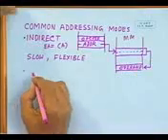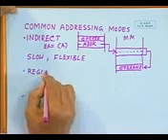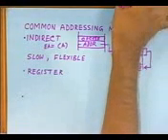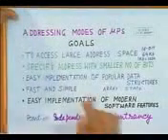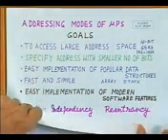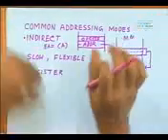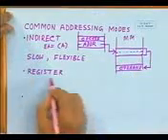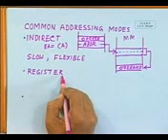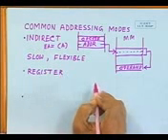Then comes register addressing. As I told you, one of the main objectives of addressing modes is to specify the address with a smaller number of bits. And obviously, if we assume that the registers are the first few memory locations provided as part of the CPU, then registers can be used to store operands instead of storing them in memory locations. Some of the operands can be stored in the registers itself. So in such a case, you don't require a large number of bits. With a very small number of bits you can access the operands stored in the registers.